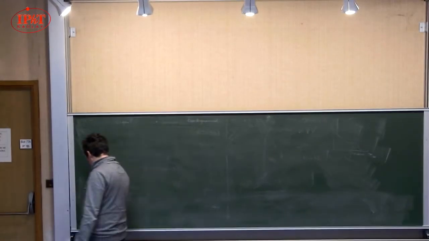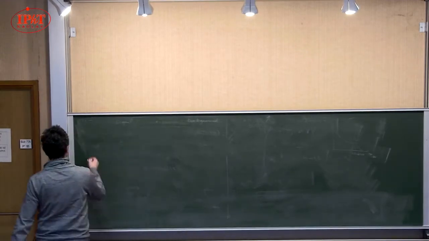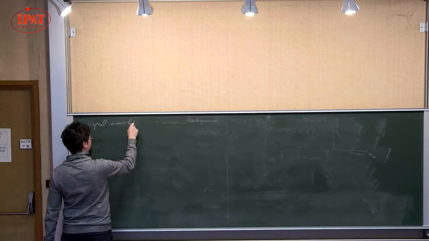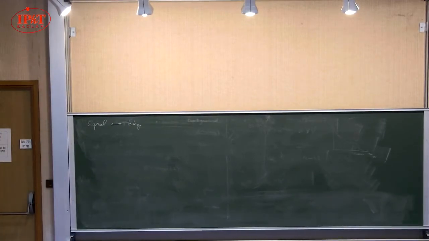So, I'd like to discuss for a second tagger performance. Remember, I'm just rewriting what I erased a second ago. You have a signal versus background problem. And the question is, how do you... People have come across 20, maybe 30 different methods to separate the signal from background, depending on the system, depending on lots of things. And at the end of the day, you want to be able to compare. Maybe these lectures are going to inspire you and you're going to say, well, no one ever thought about looking into this. Maybe I should. You're going to come back and at some point you want to test your method. You want to check how your method compares to existing things in the market.